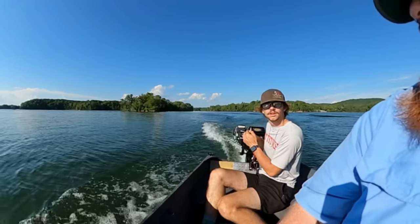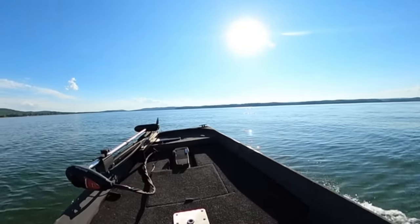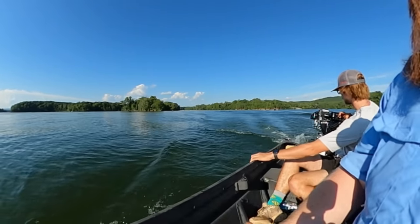We'll definitely need to do a little different trim on it. I don't know what, but we're on open water though. So go stay closer to shore since we're such a small boat, you know what I mean? Yeah.